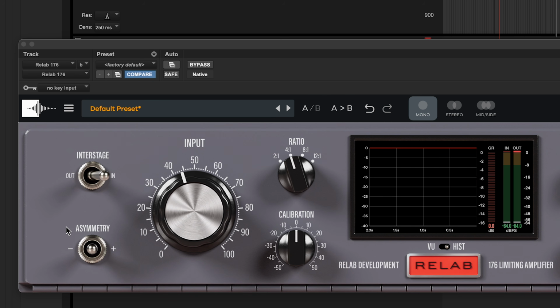And next is asymmetry, and this is a confusing one for some people. This determines the detector's response polarity, right? So whether it's looking at positive peaks when it's set to positive, negative peaks only when it's set to negative, or you stick it in the middle, and that's looking at both positive and negative equally. And this is something that only affects the sidechain detection, right? It's not affecting the audio directly. It's interacting with the waveform symmetry. But used creatively, it can enhance transient control and harmonic openness just by selecting the waveform polarity.